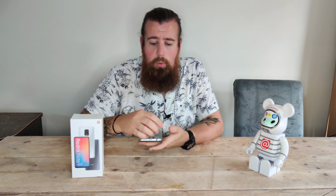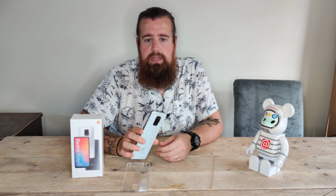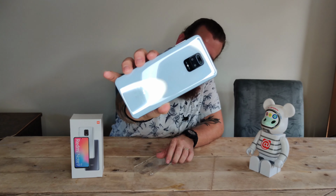I would say that the saturation might be a touch over on some of the pictures where I've taken pictures of flowers. They're really vibrant colours, and I think this is a little bit too bright. That might be something you could tweak in the settings, which isn't something I've actually looked at, but again, I'm really pleased with this phone. I would be more than happy to use this phone for those kind of things. I don't know how it's going to be throughout the day, using it for the whole day, but I'm really chuffed with it.